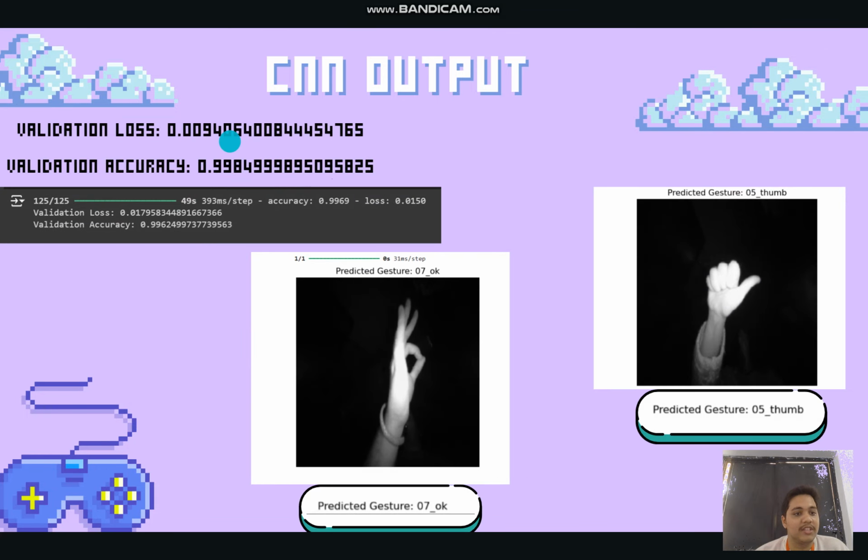This is an example of the CNN output. The validation loss is here, and this is for the testing. The previous one was for the training. At the end of training, we estimated an accuracy of 98%, but as we can see, testing has revealed an accuracy of 99.84%, which is higher and much more significant. This is a snippet showcasing the output under the code block, and these are the predicted outputs.